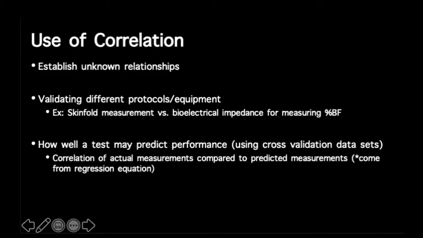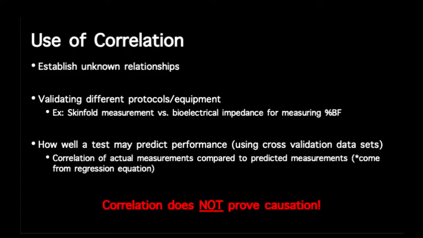We can also see how well a test might predict performance, and this is the hint into how correlations are integrated into regressions. But we primarily would use correlations in a predictive way when we use cross-validation sets. And you guys get an example of this in the activity this week. So basically what you're doing is after you build a regression equation, which again we'll talk about in a bit, you would use a cross-validation data set to compare actual measurements to predicted measurements. And then you would use the correlation to see how close actual measurements are to predicted measurements. Okay. But like I said, we'll get to that when we start talking about the regression area. I think a big takeaway from the lecture, though, is that correlation does not prove causation.